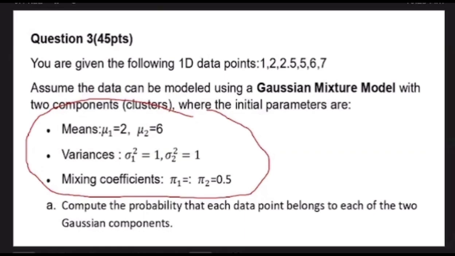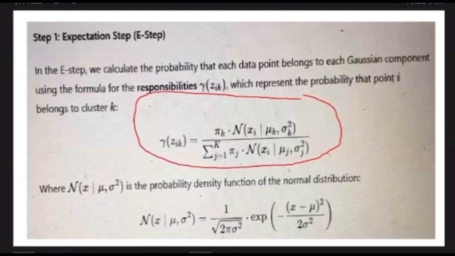Now, if you look at that formula, that's a posterior probability formula. You can see what I have in the numerator. What I have in the denominator is just the totality, the sum over clusters. And this is actually trying to compute the probability that a particular data point will fall in a particular cluster.